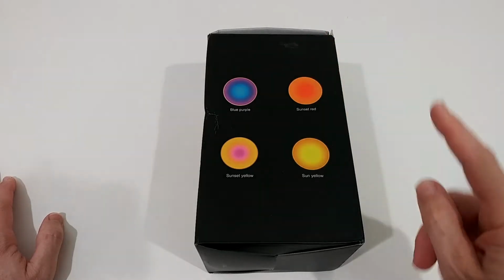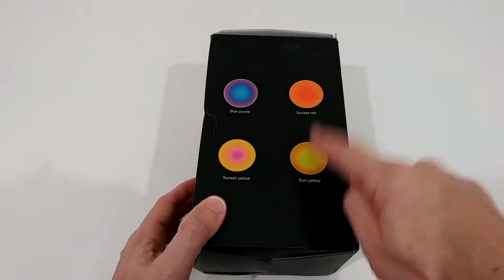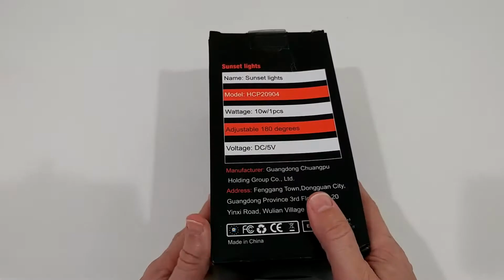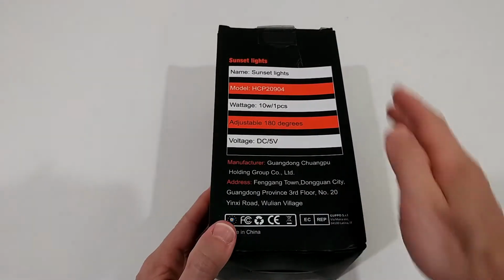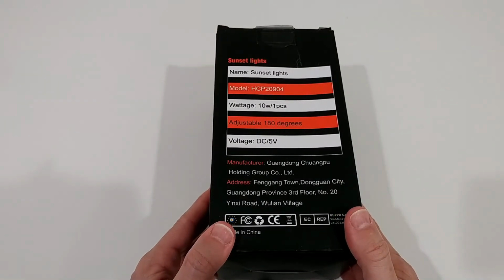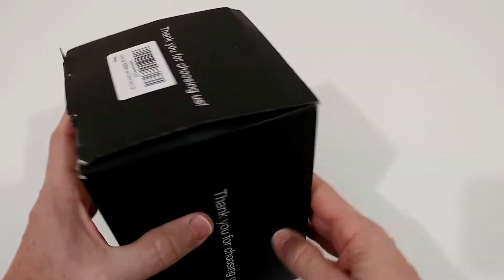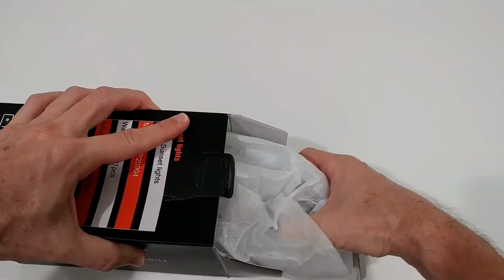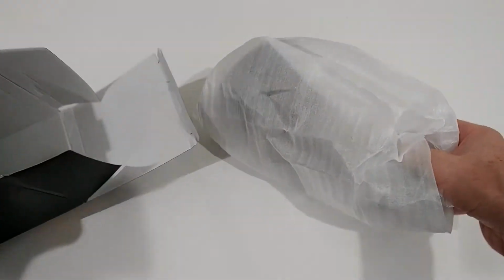I think I have the sunset red here from this seller. That's the only sunset red available, but I think it's the best one anyway. So here's also some description, 10 watts. And yeah, let's open the box and see what we get here. So it's nicely protected, I think.